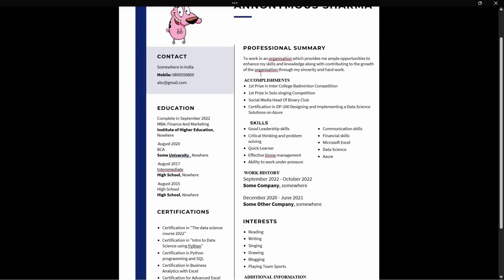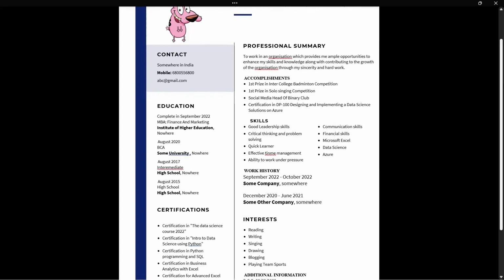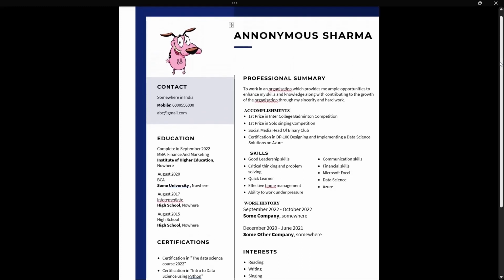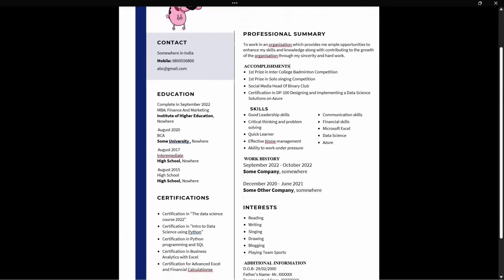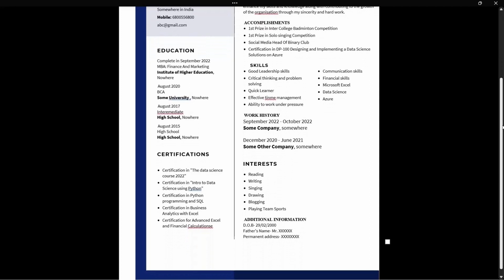These red underlines are not helping to make your CV look good. So this is something you need to be extremely careful about, because when you're applying for a data science job and the recruiter is reviewing your profile, then after seeing so many red underlines, this will definitely not leave a good impression. Secondly, when you're mentioning so many certifications, it is good if you're mentioning that.